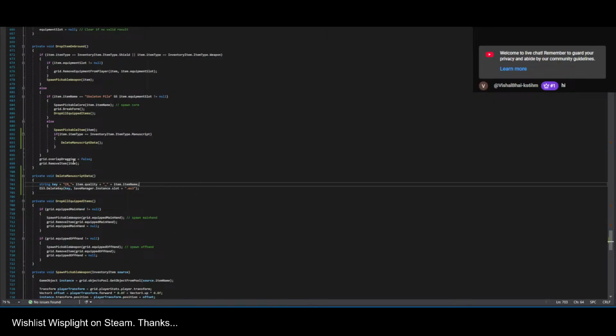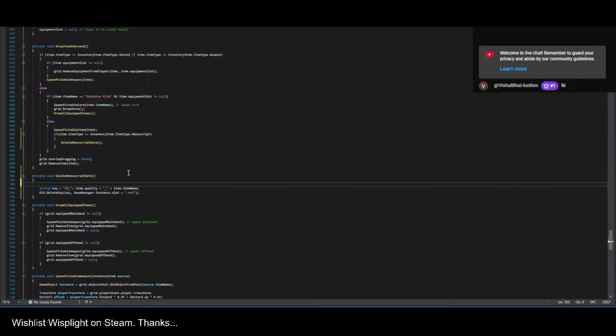Okay, so delete manuscript data, and then next is this one, the key. We also want to know if it's a crafting manuscript or if it's a building manuscript. So we'll just put it here. So if item dot item name is equal to crafting manuscript, then it should be CM.